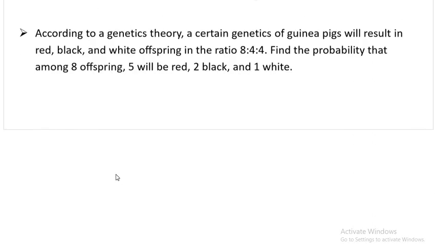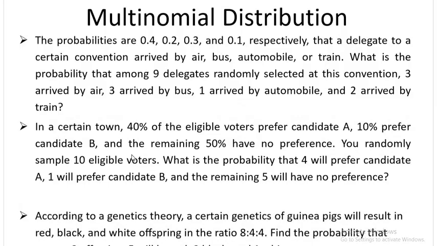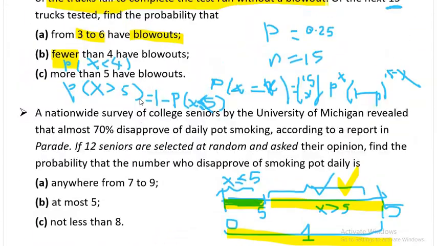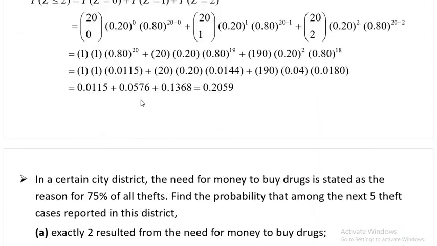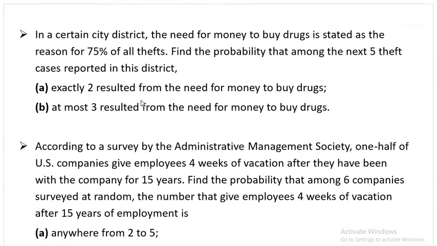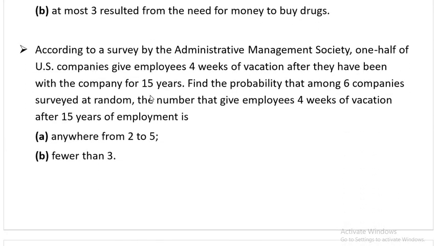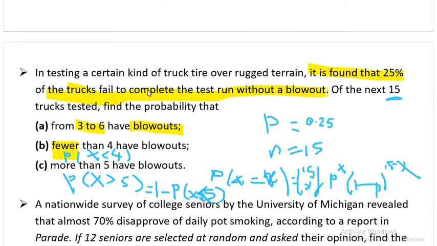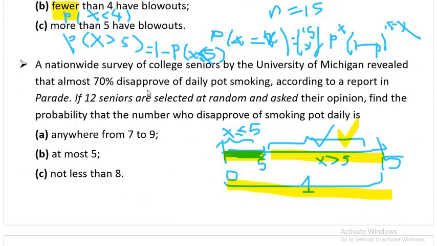Okay, so try to solve these 3 multinomial problems and these 4 binomial problems. Try to solve them as soon as possible and figure out if you have any concerns or questions. Just send me the question in the WhatsApp group. If you are solving on paper, take a picture of the question where you are having difficulty and send it to me in the group. I will try to explain more.